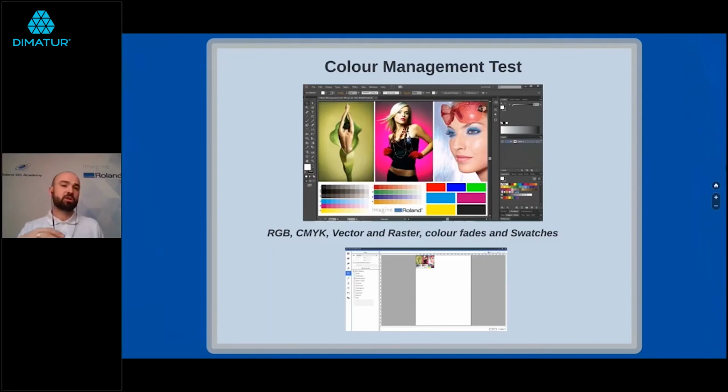Okay, creating a color management test. All of this stuff that I've been talking about so far has very much been theoretical, what happens in the RIP, what happens with these different color spaces and all the rest of it. It can be useful to see some of this information in a visual format as well. So what I would recommend is that you create yourself a color management test if you want to test what happens with your different presets, or if you've got a really complex file. If you've got a complicated image that's come from a customer and you want to test the best way of printing it, you could also do this color management test.